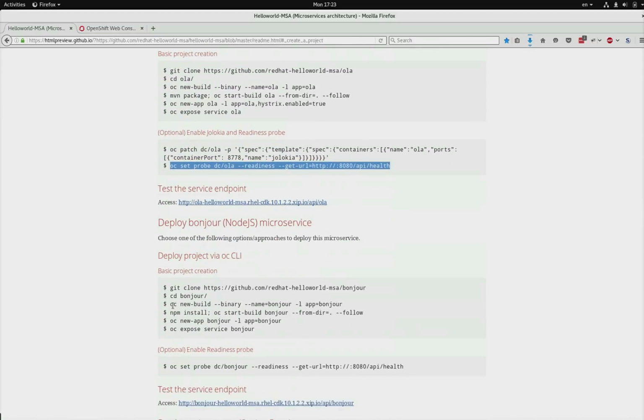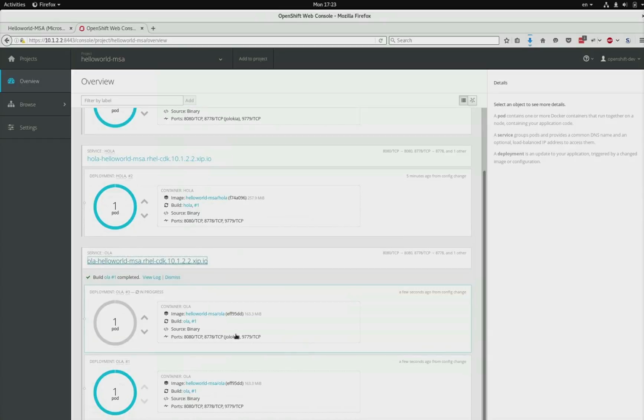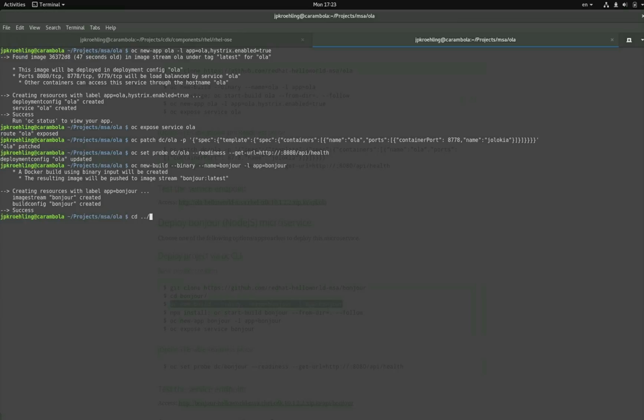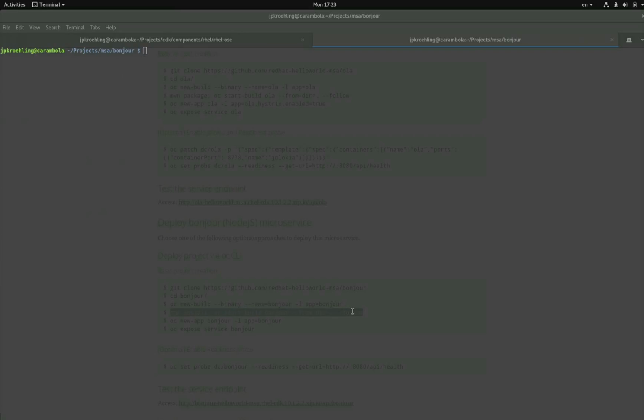Perhaps it just needs some more time. We follow the instructions with the Bonjour application now. The Bonjour example is a Node.js application with Express.